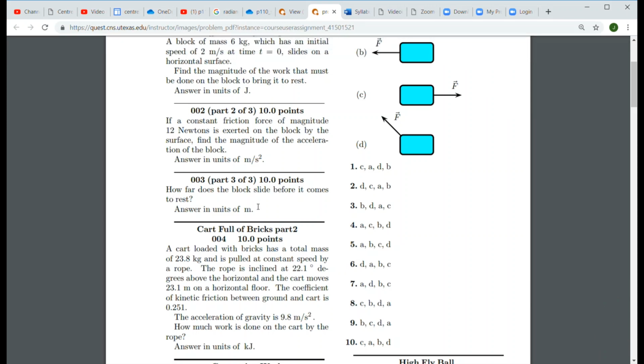the magnitude of the force, the friction force, which is 12 newtons, and that friction force is doing negative work. So negative 12 newtons times delta x, that's our F x times delta x, and F x is negative here if x goes along the direction it's moving. Minus 12 times delta x is equal to 1/2 m v final squared minus 1/2 m v initial squared, and we know v final is 0, and that allows us to solve for delta x, which is how far it slides in problem 3 there.